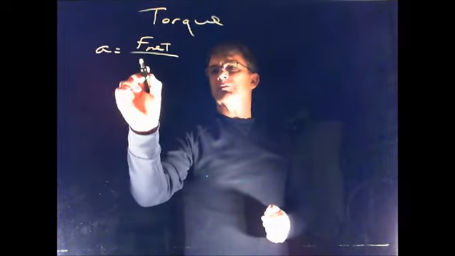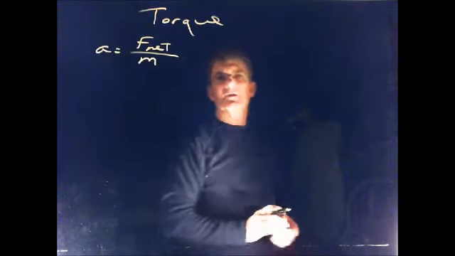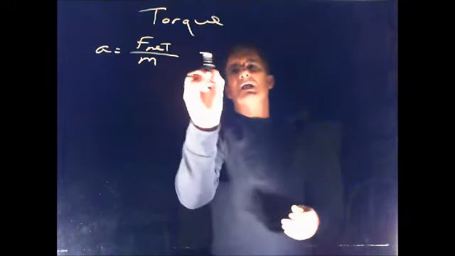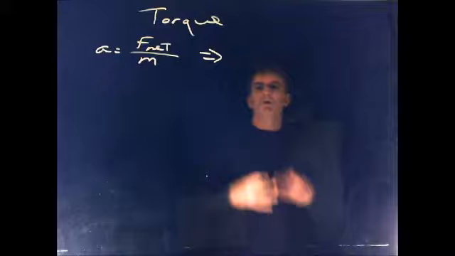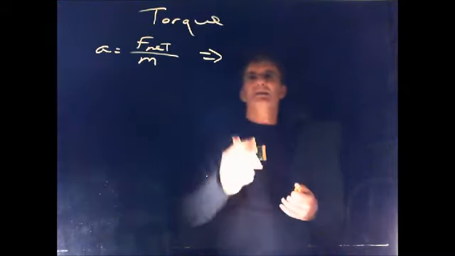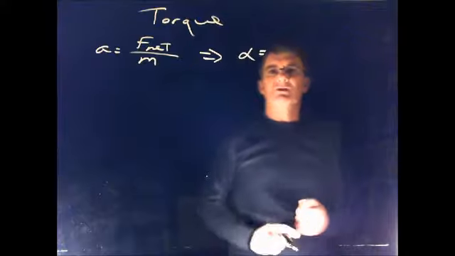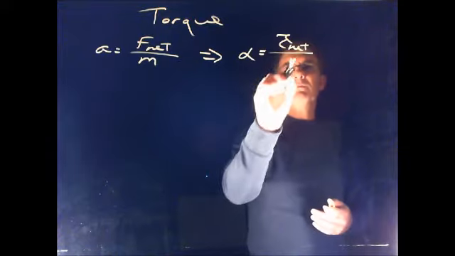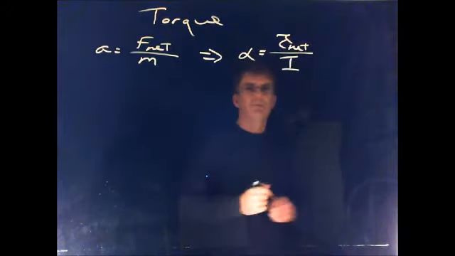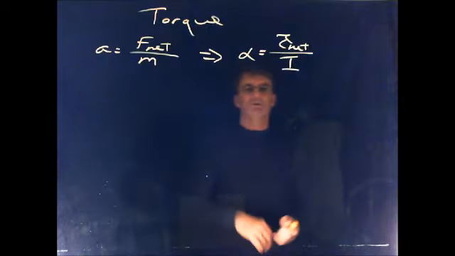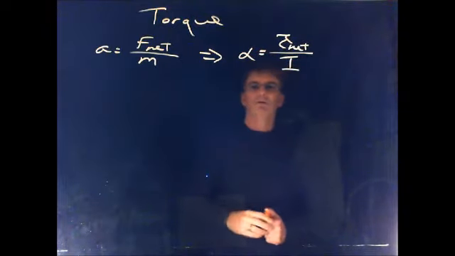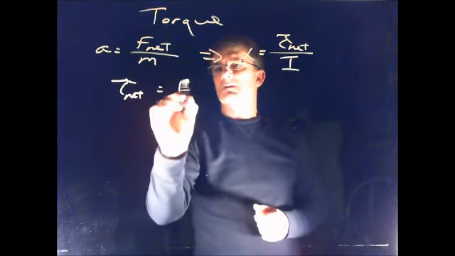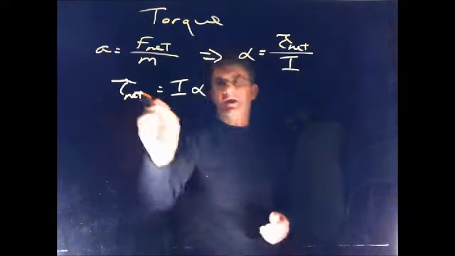I talk about torque by introducing them to Newton's second law. Acceleration is net force divided by mass. And I remind them that the word is analogous. Our term that's analogous to acceleration is angular acceleration. Our term that's analogous to force is torque. And moment of inertia, rotational inertia. So these are the two equations. This is Newton's rotational second law, which means our net torque is I alpha. F is equal to ma.